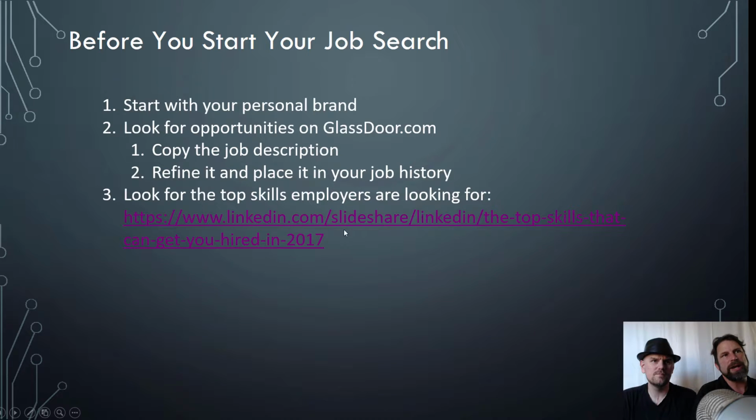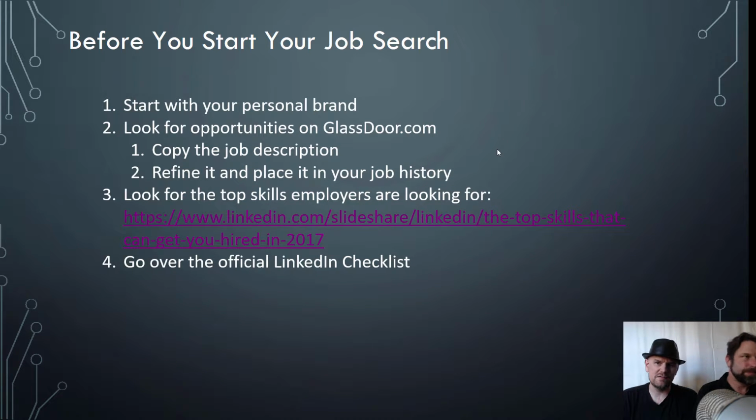Go to this link; it's right here, and check out that slideshow. And here's the thing: even if you are in a field that doesn't seem relevant, we're going to show you how to acquire some of these skills very, very easily. Because if you have these skills, even if it's not quite related, then the chances of you getting hired are greater if you have these skills that another candidate doesn't. And again, we're going to talk about framing your past experience to tie into the ultimate outcome. So we'll talk just a little bit about that.